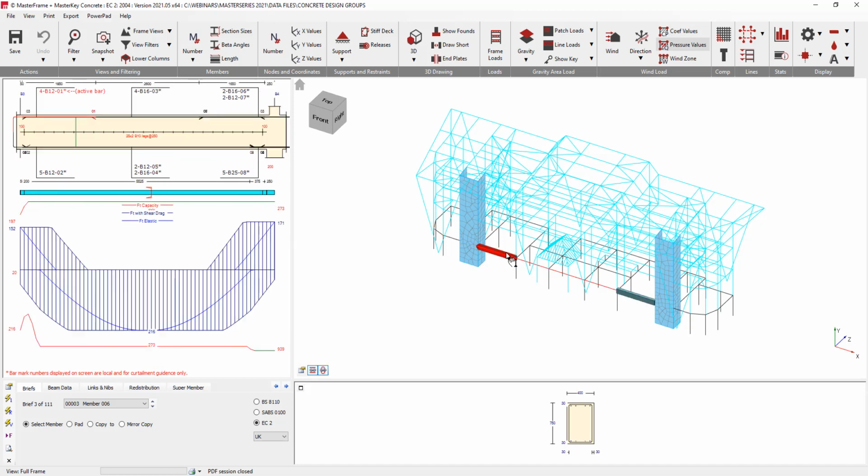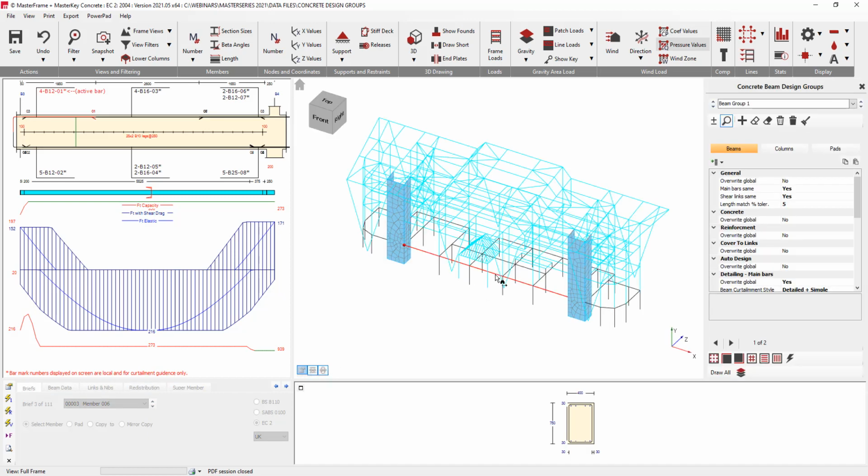Great. So let's have a look at the first beam here. As we've said, it highlights all the members to show you that they're in a group, but the ones that are the same reinforcement are shown together in their 3D profile. You also have quick access to the group settings from here, so you can visit the groups, change settings in the group.